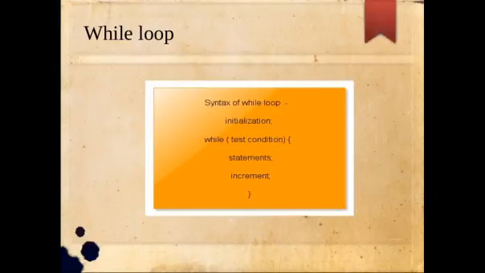Then we put the increment operator to go to the next condition. Whatever variable we have initialized, we have to increment it. Then the while block ends, and execution continues with the next step after the while. This is the overall syntax of a while loop.